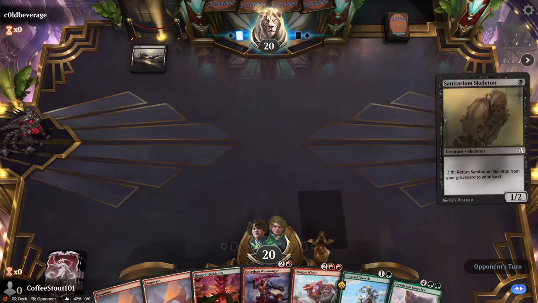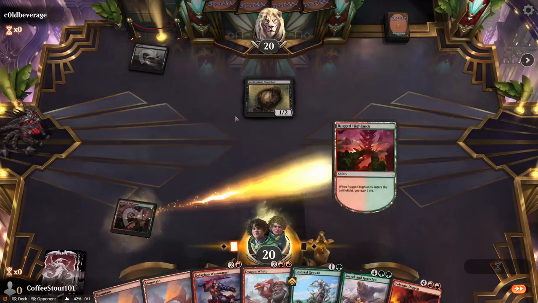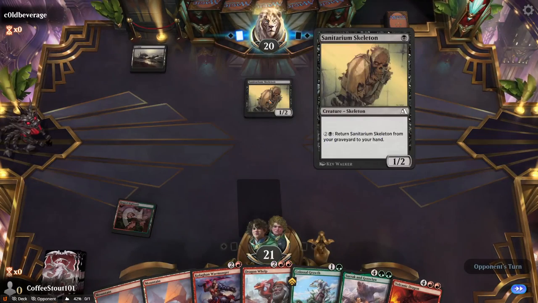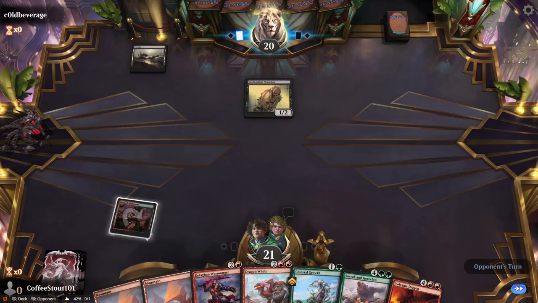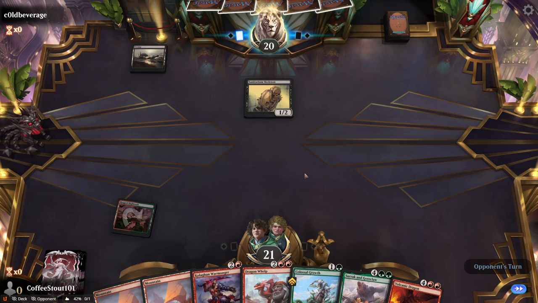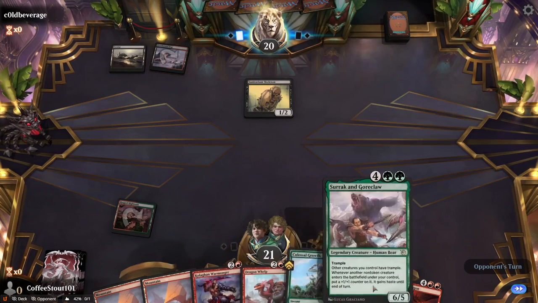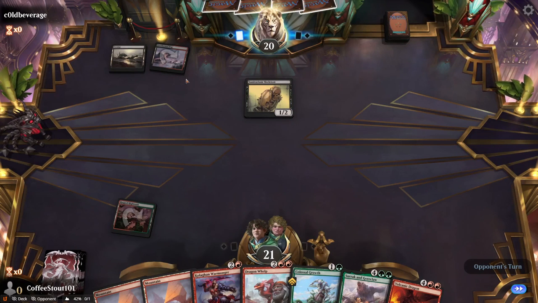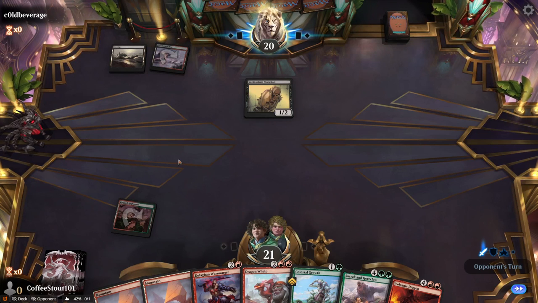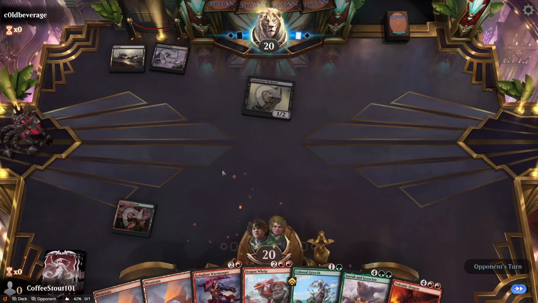Swamp. And we get the Sanatorium Skeleton. Very good in limited. Also, pretty good card in mono black sack decks. This card's definitely got its place. And we have a bog come down, Geothermal Bog. So the red black sack deck, it looks like. Totally fine. Comes in for one.